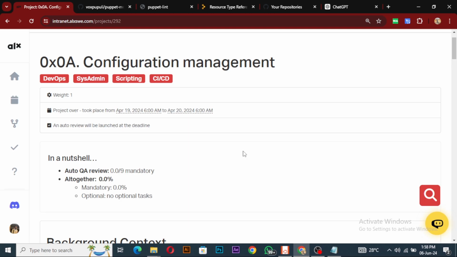Hi guys, today we're going to be doing the configuration management task, and configuration management is just a way for you to automate your task on several servers. For example, if you have 10 servers that you're managing and you need to install a couple of things on them, you would need to log in to each server and do them one after the other. But with configuration management, you can write a piece of code and then just run it on each server.